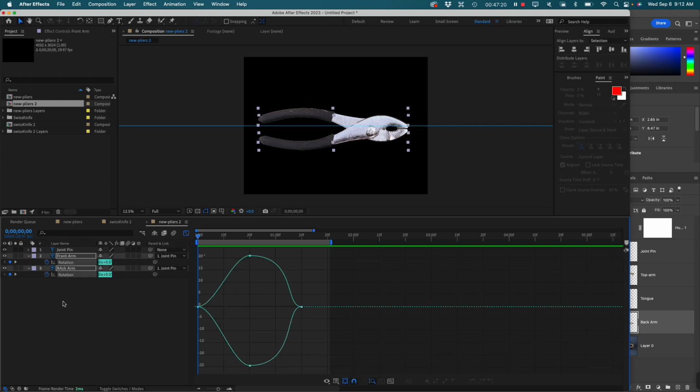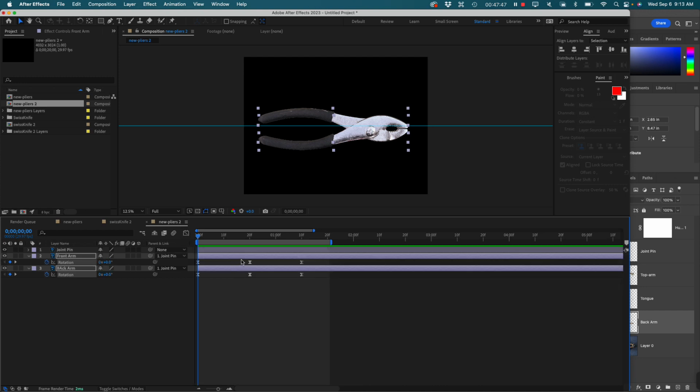And then for each one of these, if I want to loop this over and over again, say I've got my pliers as my main actor, but maybe I'd use them again as a secondary actor or as a supporting cast that just sort of moves by in the background with its jaws opening and closing over and over again. I can either go through and copy and paste keyframes over and over again over a 20-second, 30-second, maybe 60-second composition to make that happen.